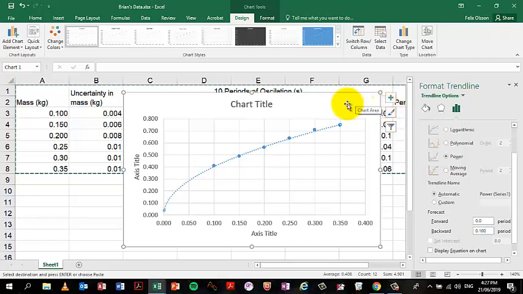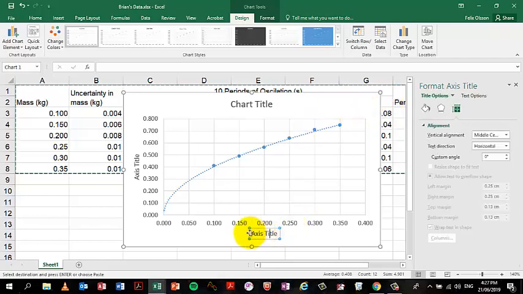Okay, and now there are just a few editing things that we need to do. Like we need to change this to say mass in kilograms, and this one here needs to say period in seconds, and this is period versus mass for mass on a spring.